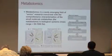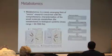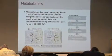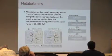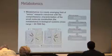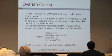The metabolome has a lot of interesting information that may not be obvious in the proteome or the genome or the transcriptome. So the metabolome is much more an instant snapshot of what's happening in a given system. As such, you got to be very careful, because that instant snapshot can be altered if you mistreat your samples. Okay, if you don't process them carefully, if you take too long to process them, it's going to change, because it's really a much more instant representation. So experimentally speaking, it could be a little bit trickier than perhaps experiments with proteins or even genes. Okay, so the metabolites, you gotta be very skeptical about your results until shown otherwise.